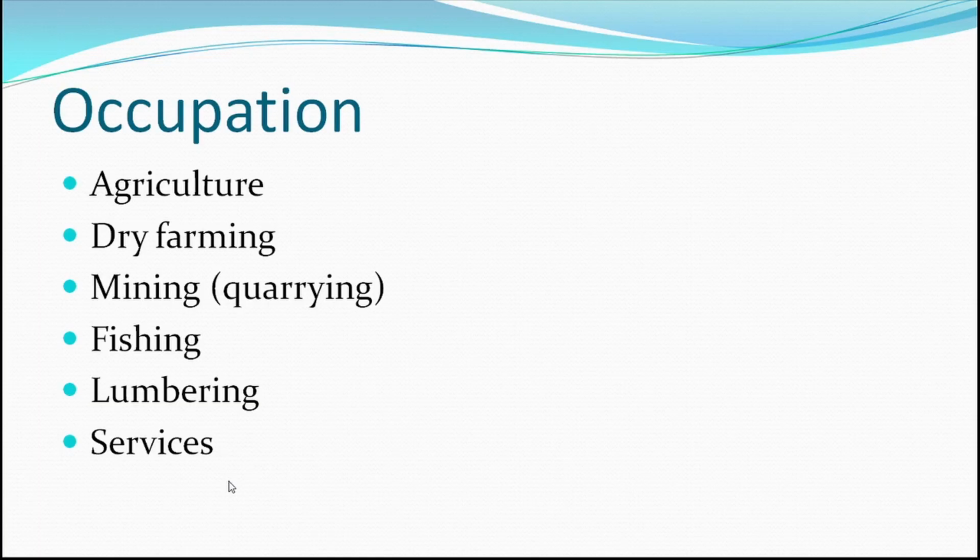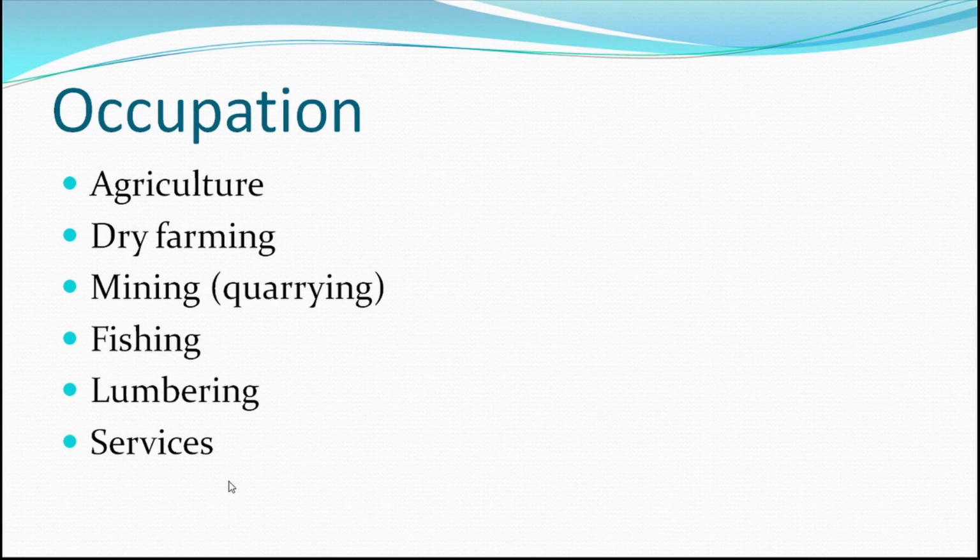Next we have occupation. Now, what type of occupation do the people have in that particular area? Sometimes they will refer to the map, or sometimes they will just give you a particular grid. So how do you know the occupation? There are different kinds of occupation you can find. Agriculture. Now we already know how you will find agriculture. If it is a yellow color, it's agriculture. Dry farming, mining, fishing, lumbering, services. These are the different kinds of occupation. I have not included trade. You can also include trade depending on which reference map you get. So there are different kinds of occupations which can be found in the topographical map.